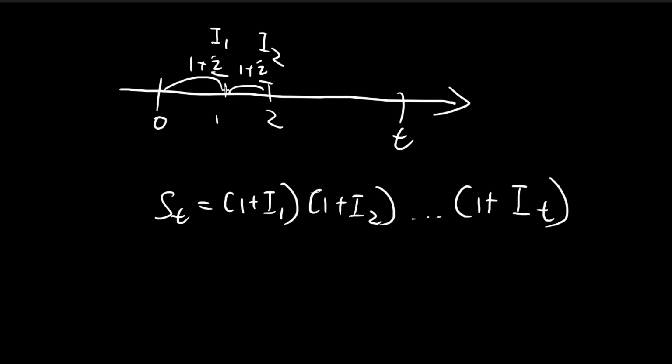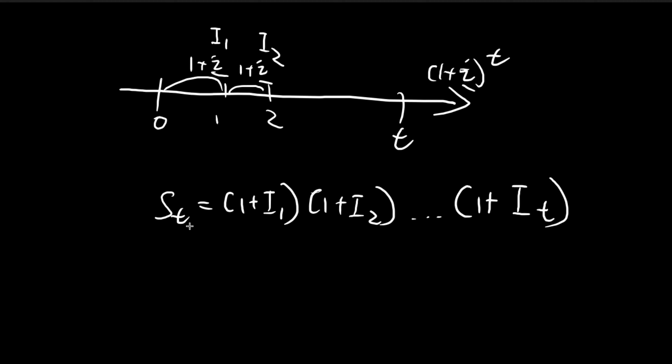So essentially we're doing the same thing as before. In the past we just multiplied 1 plus i to get from time 0 to time 1, another 1 plus i to get from time 1 to time 2, and after all that we get (1 plus i) to the power of t. And this is because we know what i is. But now we're assuming the interest rate is a random variable. It's going to change, and we don't know how it's going to change.